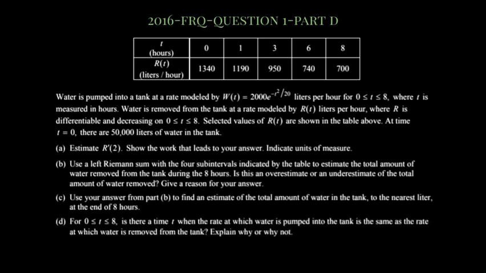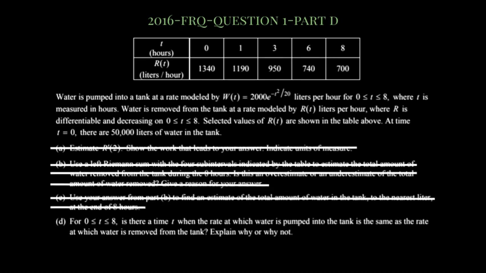Next, we're going to look at 2016 FRQ Question 1, Part D. So first, we're going to start off by not concerning ourselves with any other question. And if you want to take a minute and read that through, pause it. But a big factor in this is that it says differentiable. And differentiability implies continuity.